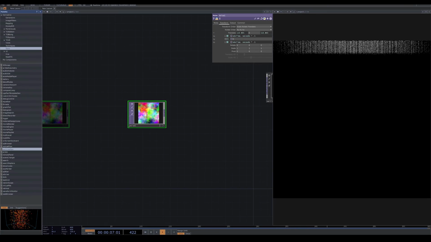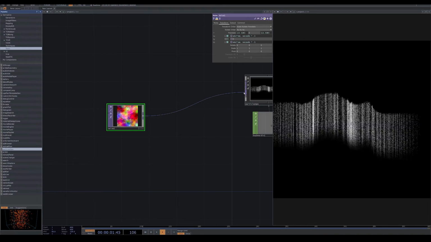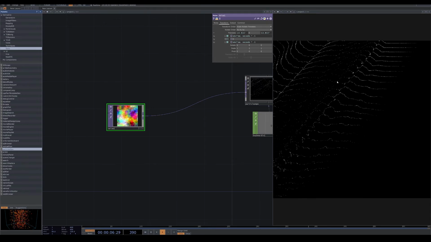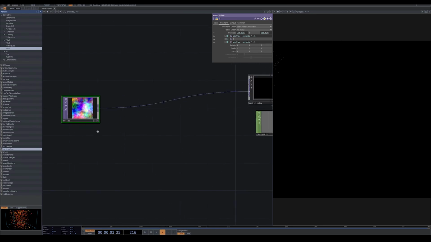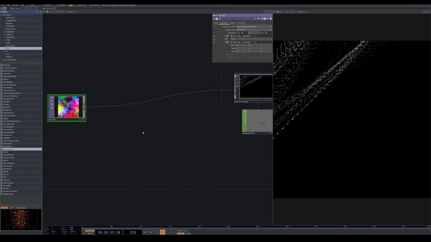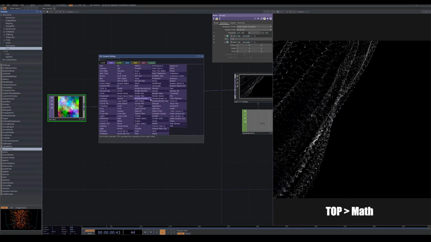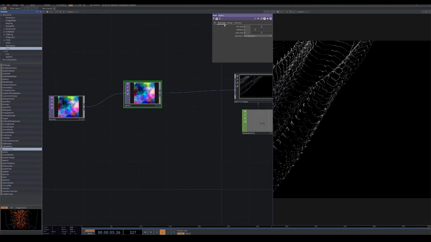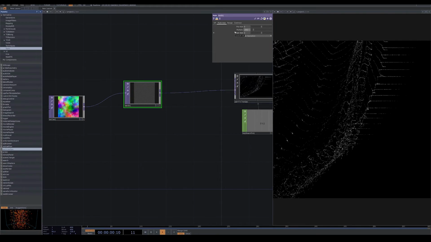So now let's connect this noise directly to optical flow to see what will happen. Now you see we have a very strong motion. So how to reduce this effect? We have two ways. One way is to add a mask on top and go to multi-add and lower the multiply number to a small number.